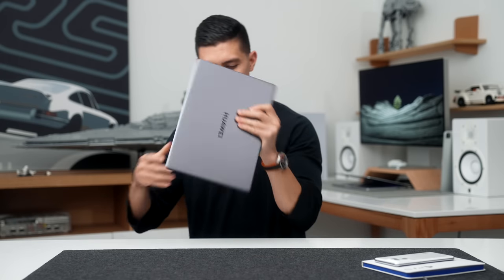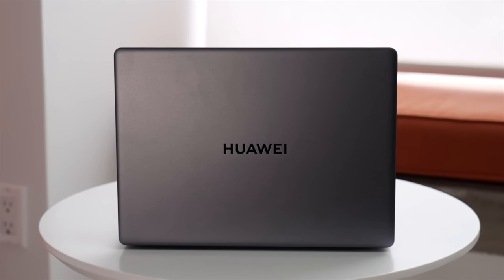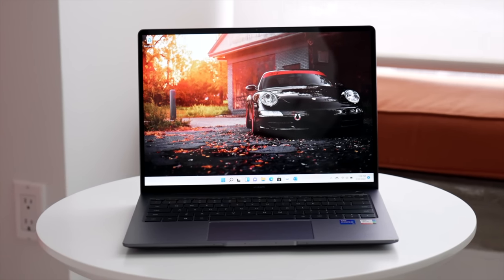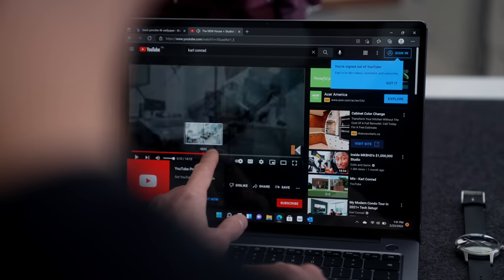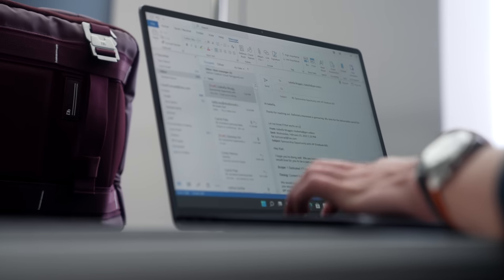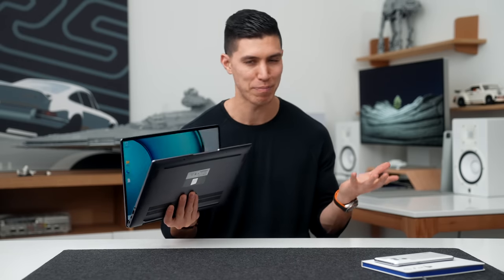So looking forward to that. Moving on to the laptop — the MateBook 14S. I do like to test out a lot of tech when I travel; I think it's the perfect way to get to know something because you're stuck using it. So this is Huawei's latest ultrabook — 14-inch form factor, just took this out of the box. The display is 2.5K touch-sensitive and it is in a 3:2 aspect ratio, which I think is better for productivity. It gets up to 400 nits of brightness and has a 90Hz adaptive refresh rate.